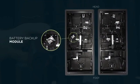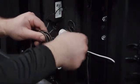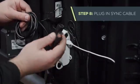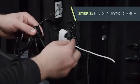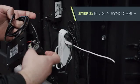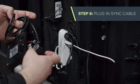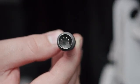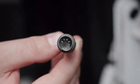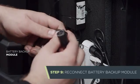Untie the black battery backup module, then disconnect it from the white Sleep Tracker smart cable. Plug the sync cable, which you'll find in the electronics bag, into the Sleep Tracker smart cable. It goes in the port where the battery backup module was just removed. Just so you know, there are sync cables in each electronics bag, but you'll only use one. If you run into difficulty, just align the notches on the cable and the port. Finally, plug the loose battery backup module into the extra lead on the sync cable.